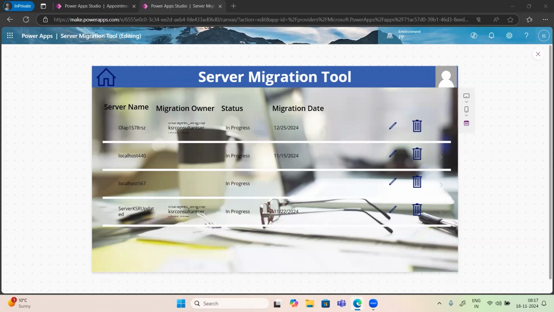But in model driven apps, you have that feature out of the box with Dataverse, like who deleted, who created, who updated, all those things. But here, if you want to implement it, that is doable. Remind me once we have completed every functionality, in the last session. I'll tell you how to use that, because if I write that Power Fx for now, it will be too overwhelming for you guys. Okay, gotcha. I do have a couple of questions, but I will ask at the end of the session.